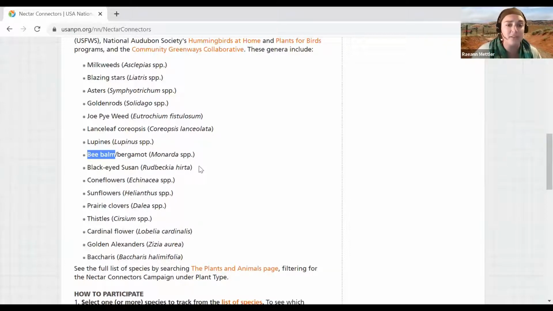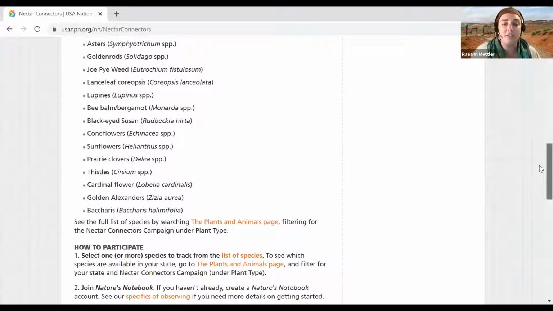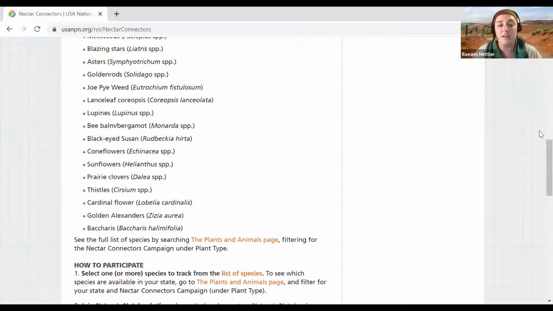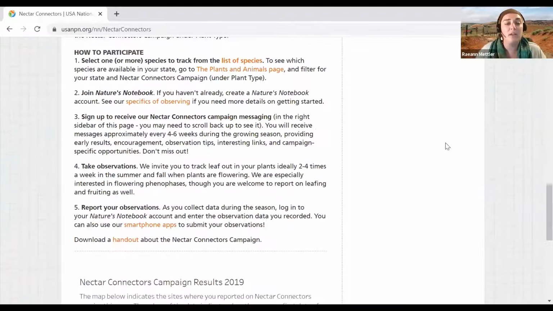Black-eyed Susans, right? They're not necessarily rare plants, but indeed when you have a bit of a search image for these plants, then you can make observations much more easily. So here are some instructions of how to get going. And you want to join this group or join this campaign, and you can follow these steps to do that.